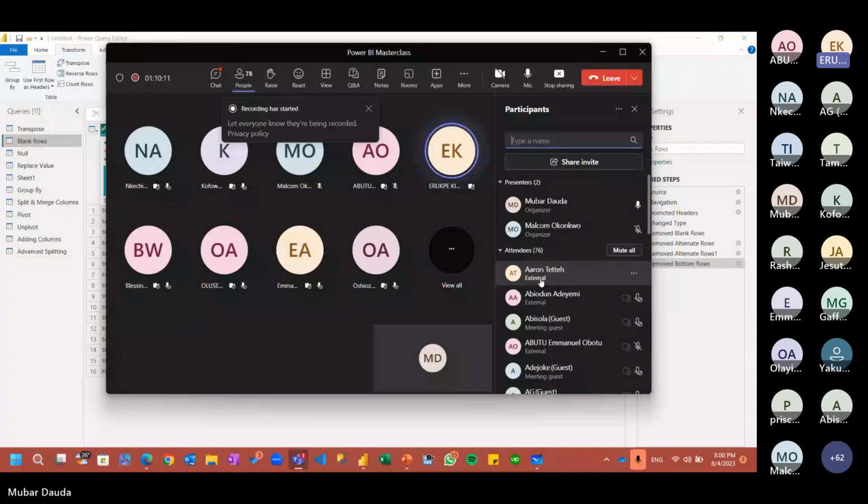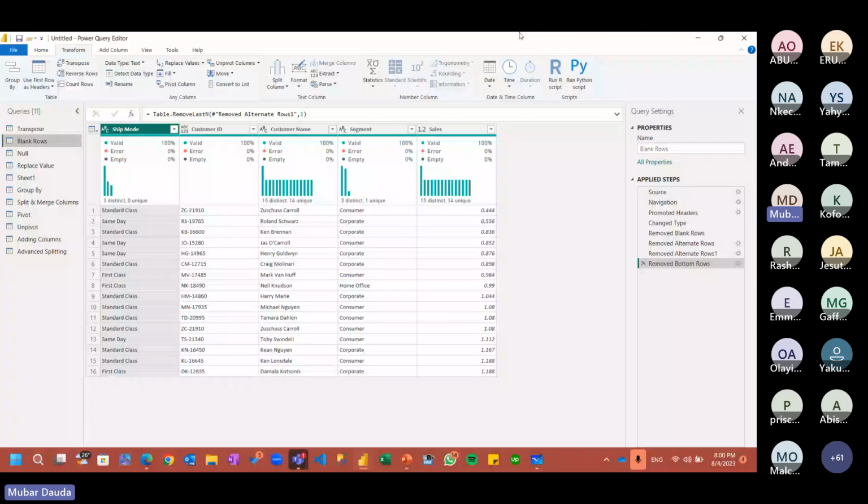Okay, my question is about removing alternate rows. Is it not possible to just click on remove empty rows so that all the empty rows can be removed, instead of selecting alternate rows 1, 2, 3? I think if we click on remove empty rows, all the rows that are empty can be deleted once and for all. Is it not possible that way? It is not possible, and it is possible. It is yes and no. When it comes to data cleaning, as I explained before we started our demo, it doesn't have a straight process. It's always based on the data that you have.